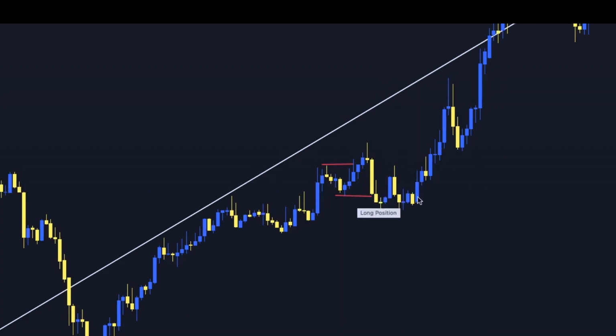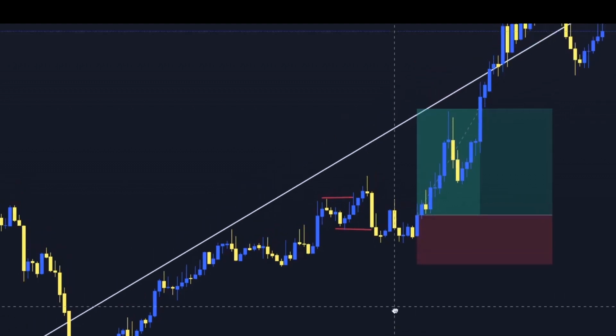When I saw this big candle, this big engulfing candle, which engulfed these two candles right here, I knew it was time for me to enter the trade, because I already had all my confluences. Now it was just time to find a sniper entry, because most of the time I like entering a trade and going straight into profit. I don't like going into drawdown. So after this candle, I just entered my trade right there. That's all I had to do.